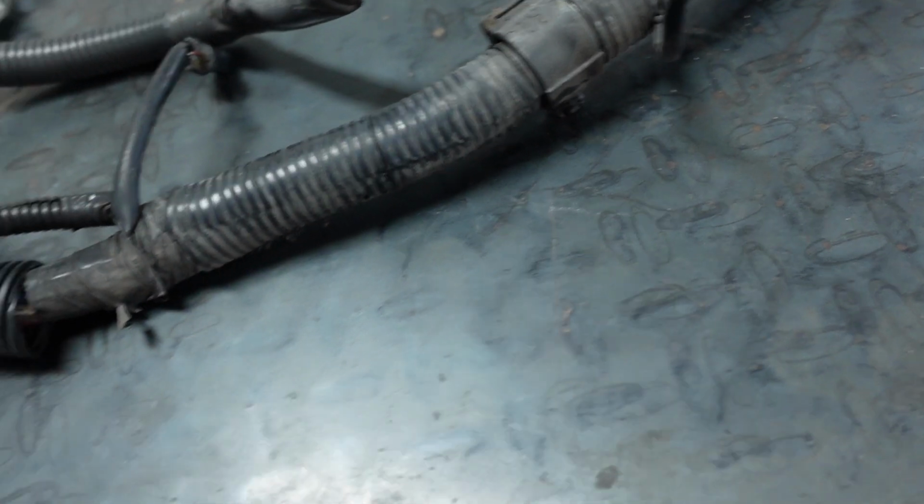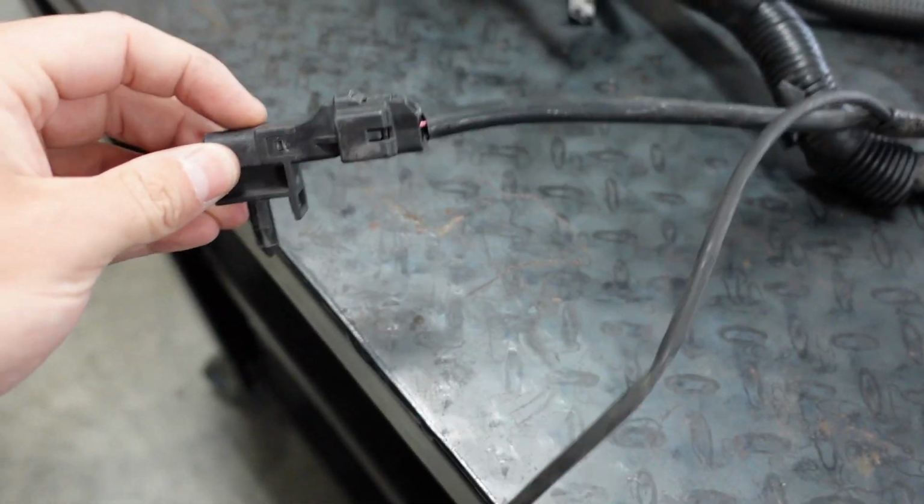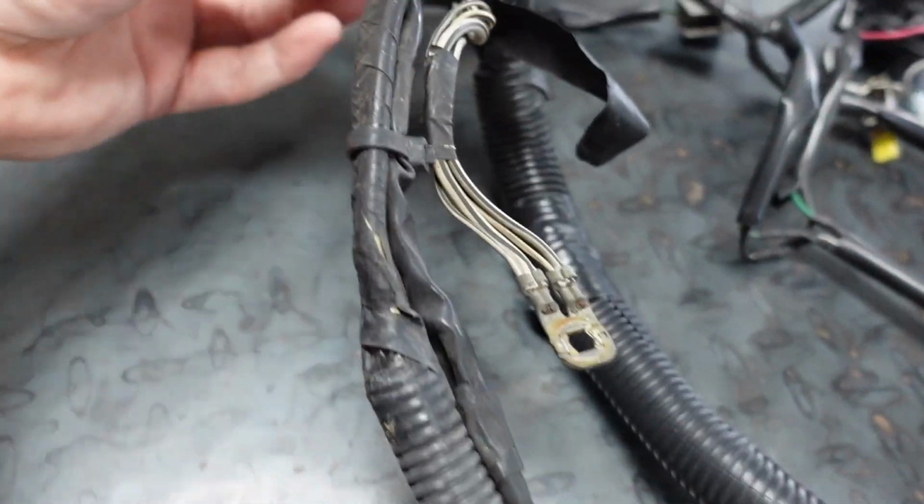I don't even know what happened here. I guess I just ripped that off, not even sure what that is, doesn't exist anymore. This, don't know what that goes to. I think this went to my horn. That's my ambient temp sensor, which you need for your HVAC light stuff. But you can see I've cut a lot of wires, and I thought I taped stuff up. Look at this. Look at all this exposed wire in here that I taped off years ago.